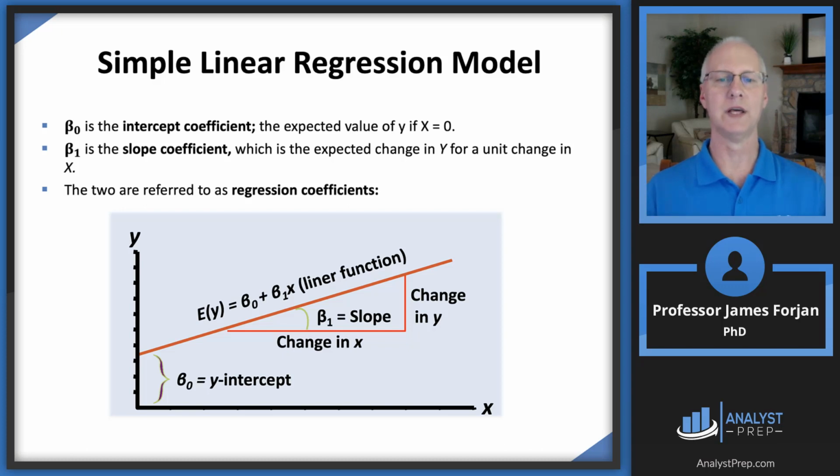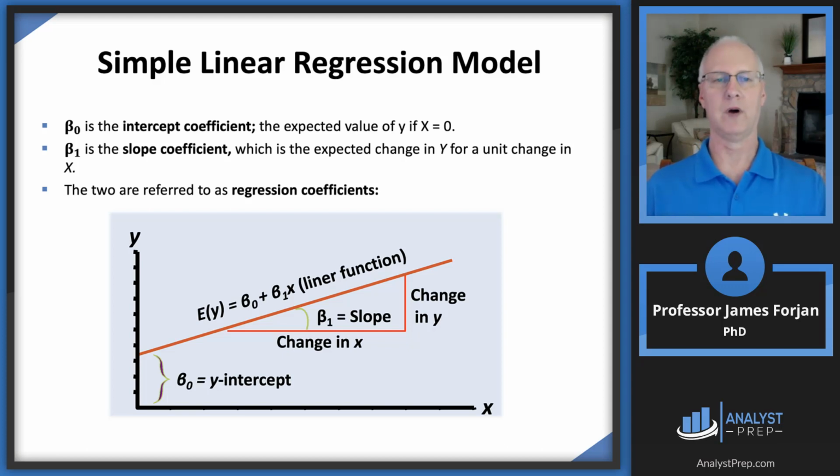All right, let's go ahead and put this model into the graph. There's the y going up the top, there's the x going horizontally. There's the intercept term. Notice that it is a line, right? Simple linear. Line is part of that word linear. So this is upward sloping, so beta 1 is going to be positive. In this case, the intercept is positive. So there's beta 0 on the left-hand side going up the y-axis. And then there's the linear relationship. The slope of the line measures the change in y relative to the change in x.